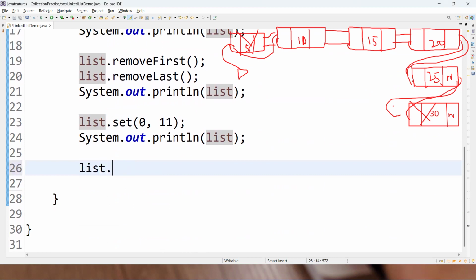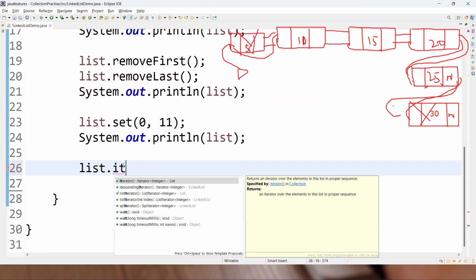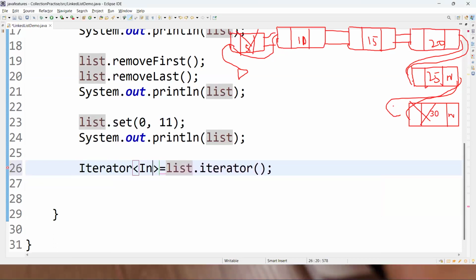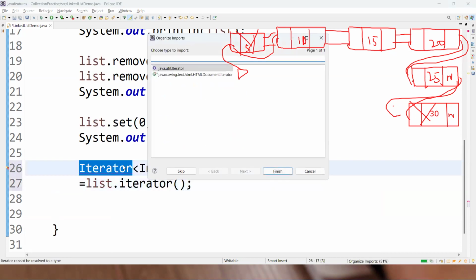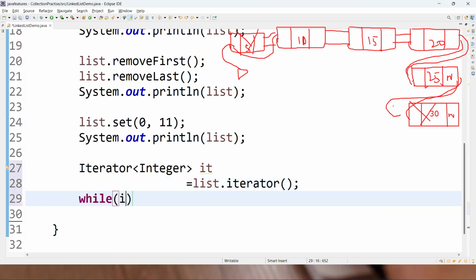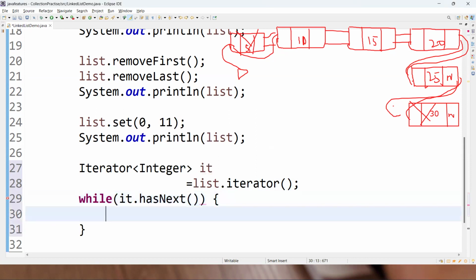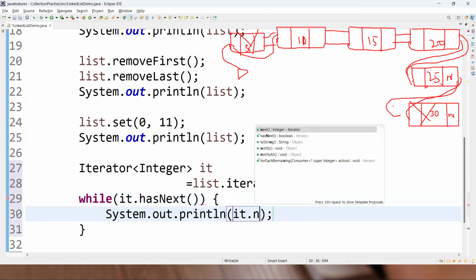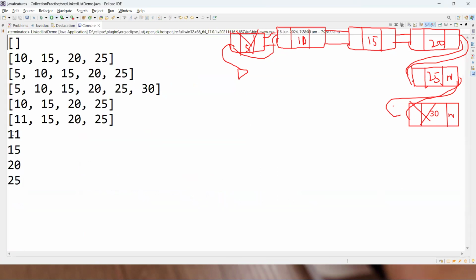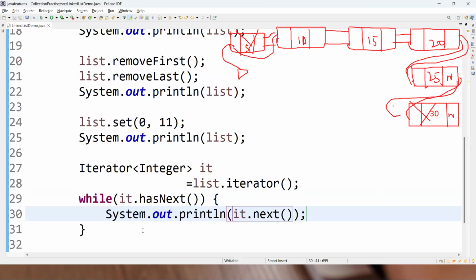So for accessing individually, as I said, we can use an iterator. We have already discussed the iterator in a separate video. Please go and watch it there if you want. Okay. So I can take the iterator here, import the package. Now, once we get the iterator, let's check here whether this element is there. If yes, I just want to print it on the console by using the next method. So we can access individually here. Can we access individually, guys?